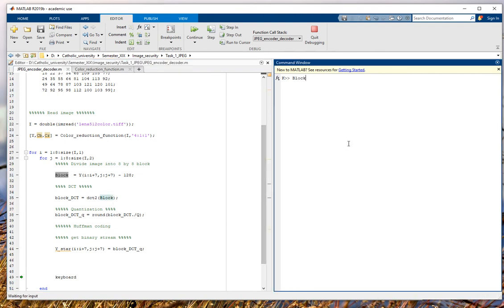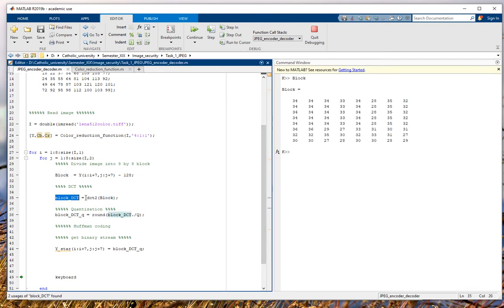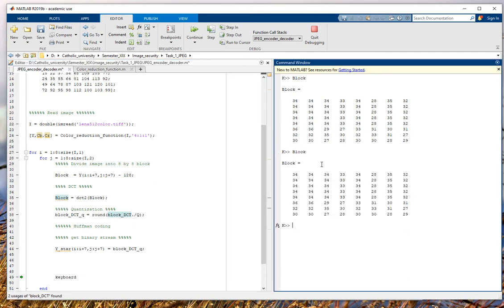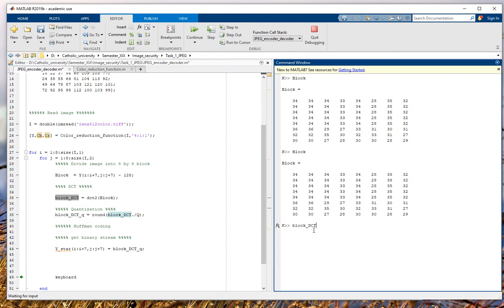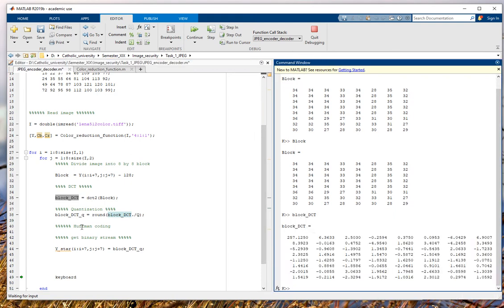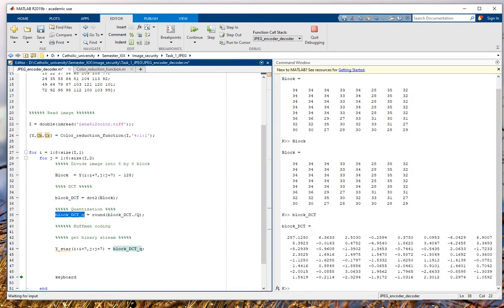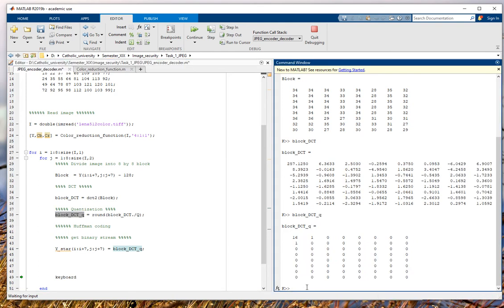So here, display block DCT. So this is our block DCT, and this is the block of the quantized coefficients.